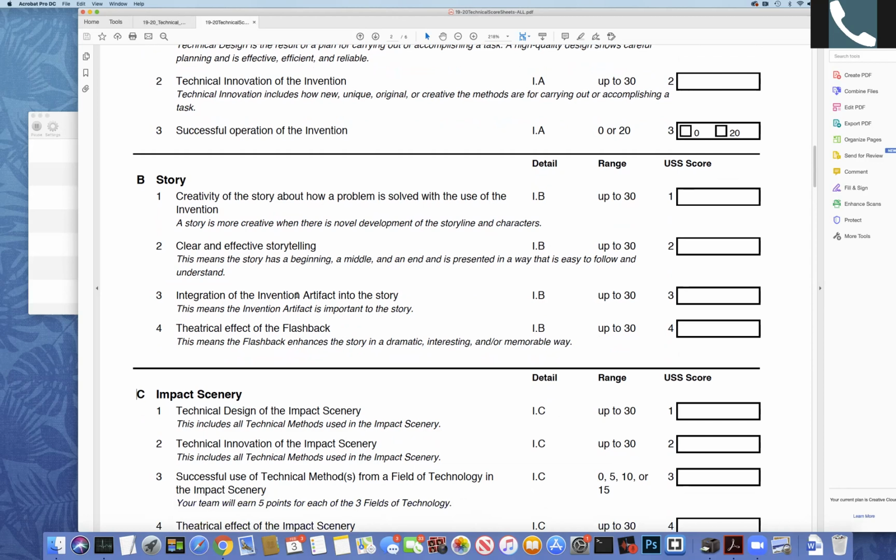And the other thing, I was giving him a hard time, is he used duct tape as his connector, and water's kind of getting past that duct tape. And his blower, you can't see it, but he has a paper clip with duct tape holding it. So you'd have to ask yourself how reliable it is. Instead of scoring a 28 like you did, you might have scored a little bit lower because it's just held on by duct tape, versus if you did a zip tie or something a little bit more.